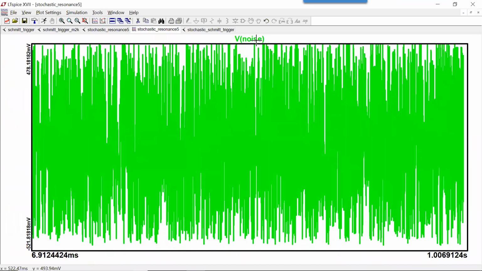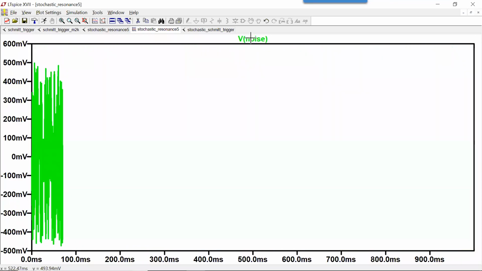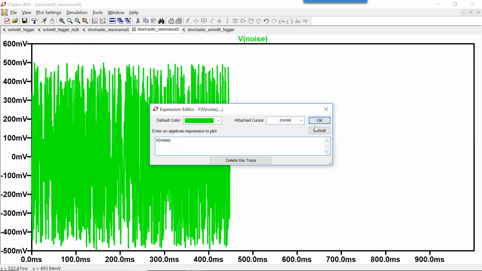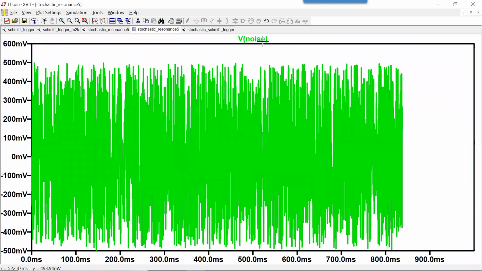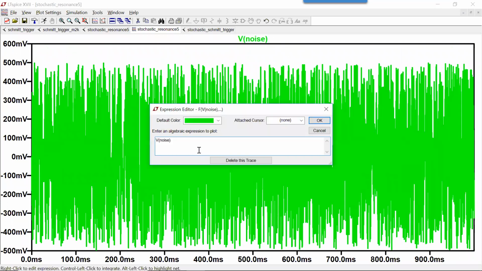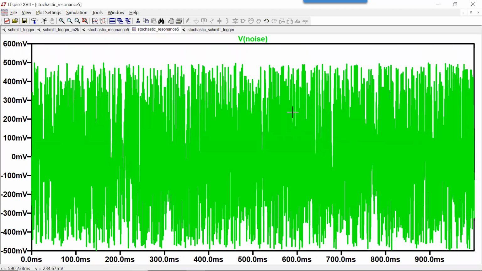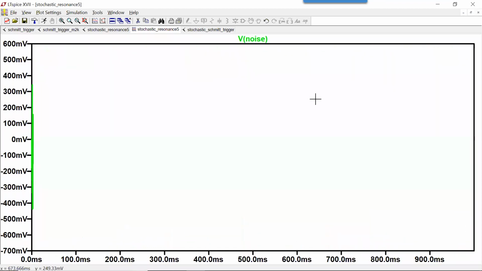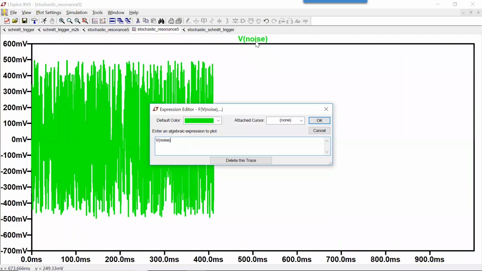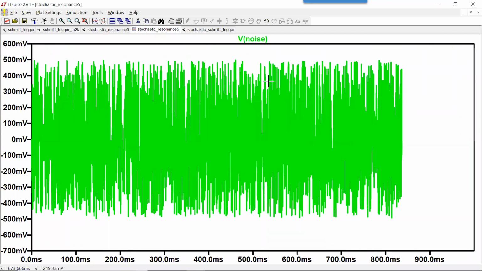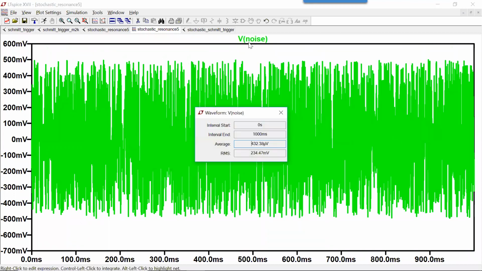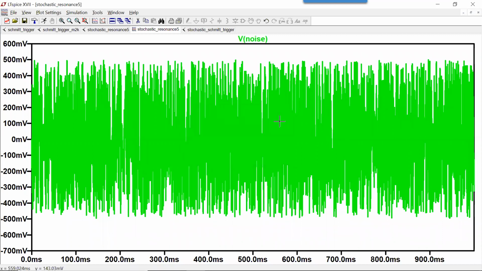But that RMS, you can just find by pressing Control and left clicking on RMS. Now you could read this into Python, and you can calculate it that way too.